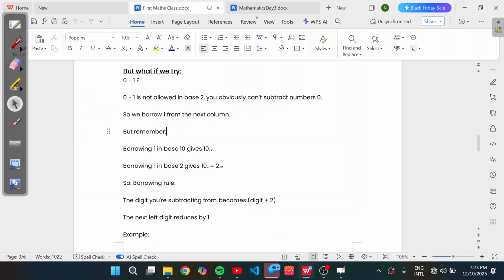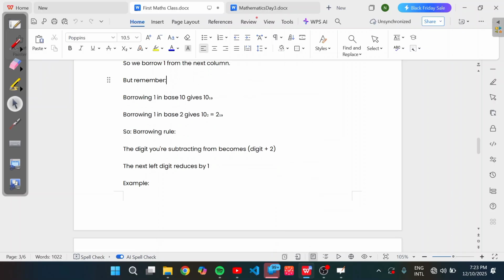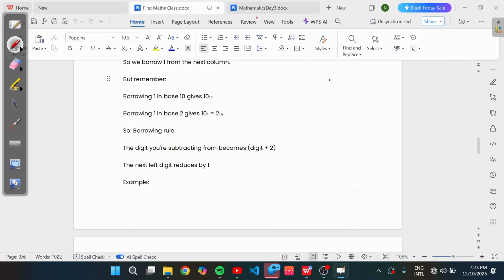So, you know how in elementary school, when you have something like, let me see, 2, 1, 4, and you're asked to subtract maybe 5 from it. You know, back in those days, we would panic that, oh, 5 is bigger than 4. What are we going to do? And your teacher will simply tell you, okay, take 1 from here. So this will give a 0. And then take this one to the other side. So you put it next to it. And that will give you 14 minus 5, right?